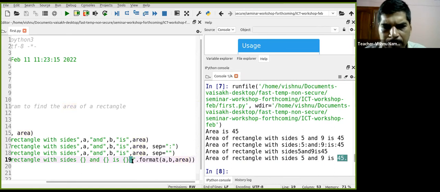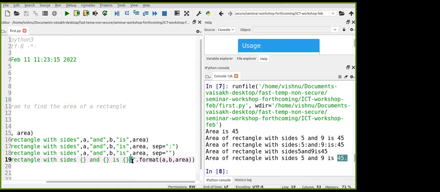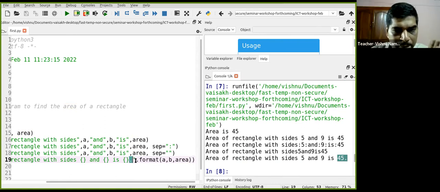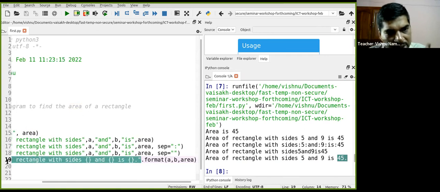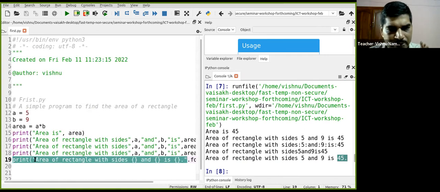So whatever is typed inside the quotes, other than the curly braces, there are certain extra things also, like the space and the dot. All these things will be printed exactly as they are. The dot before format is required, basically because we are formatting this string. You will see this dot concept later also. This dot concept is quite common in Python. For many of these things, we use dot. Dot is used for doing certain extra things on whatever is coming before that.